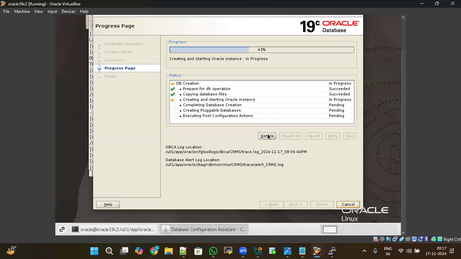Now it's creating and starting the Oracle instance, it's in progress state.